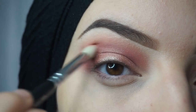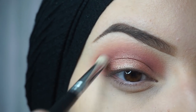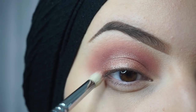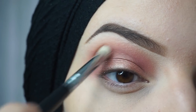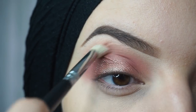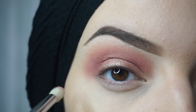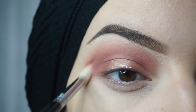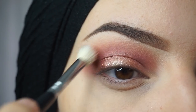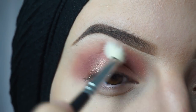I'm going to use a clean brush, the Zuefa 231 brush, to blend the two colors together because the color Shy is light and Bossy way more darker, and I don't want to use more eyeshadows because it's a go-to glam. And take a bigger blending brush with the color Shy to blend the outer edges.